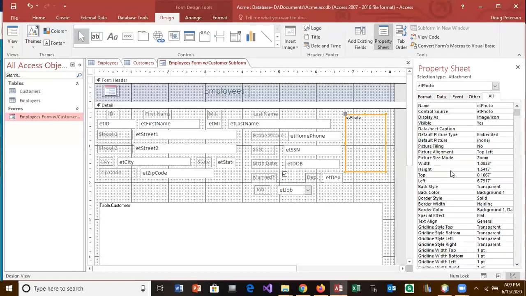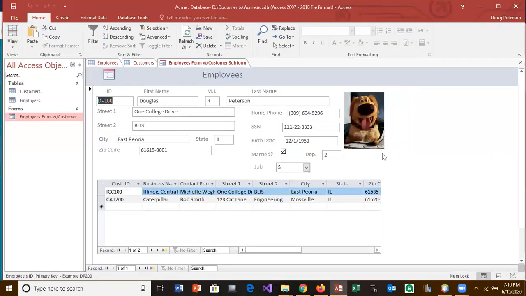And if you look down here somewhere, special effect, no. Yeah, color, border style, back size. Picture size mode right there. It says zoom by default. We'll make it stretch. And so whatever size this is, that's how big my picture will be.